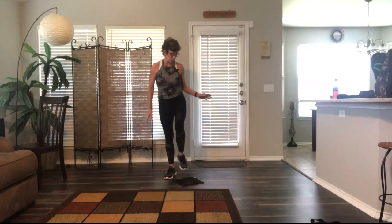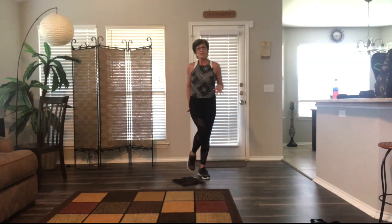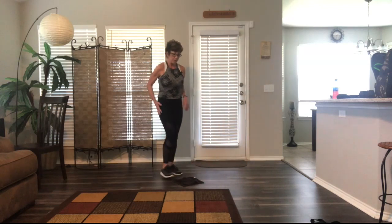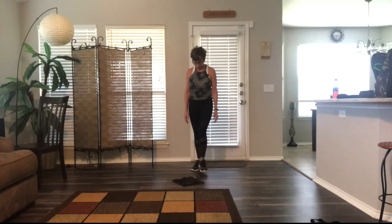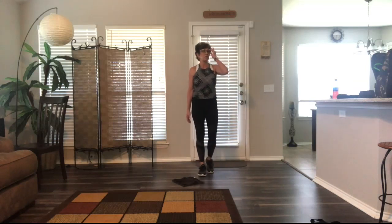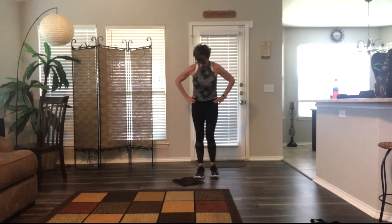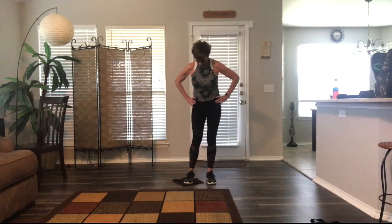Yeah, it's a good exercise because you work your inner thighs. I'm feeling the good stretch in my hips. Plus the leg that's not going in and out, you're working your glute. So that's a good exercise. Okay, last set on these. Okay, and ready, set, and go.